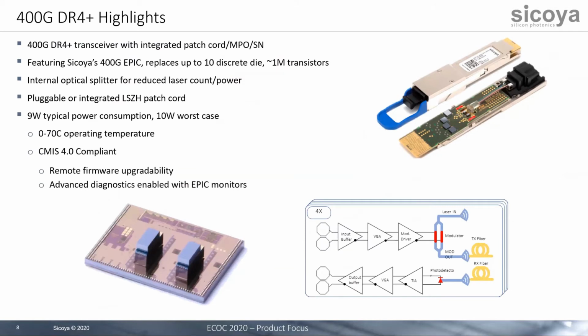So some highlights from the DR4 Plus product. This is a DR4 Plus transceiver with multiple options. We're able to support a traditional 8-fiber MPO connector, or a new type of connector called an SN connector, which is common for breakout type configurations, and also integrated patch cord or pigtail options, both in QSFP-DD and OSFP form factors.